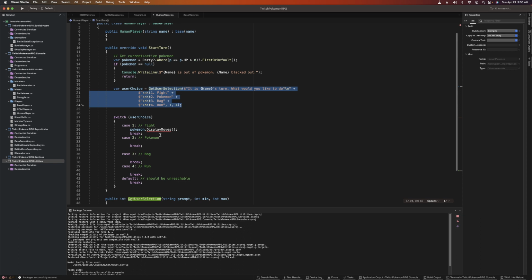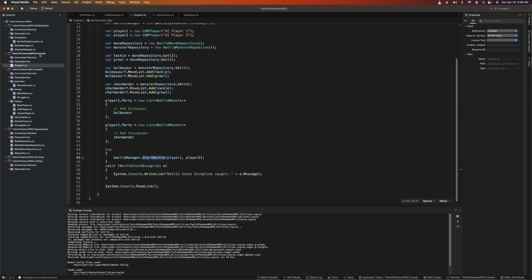Get user selection, like this is from the console that we are basically planning here. So that should come from our console client. Our client should be saying how the input is going to occur.